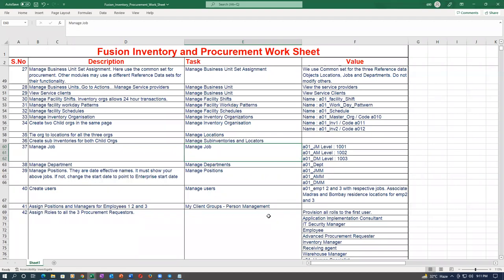Correct. Yes, RK, you raised a hand. Tell me, you can talk to me directly. What is the cost center? Because cost center is not there at all. The cost center concept is gone in Fusion. We don't have any cost center concept. We are going to see how costing is set up in the costing setup section. We don't mention any cost center while creating the inventory org. Cost center may be a department in the financial segment actually.